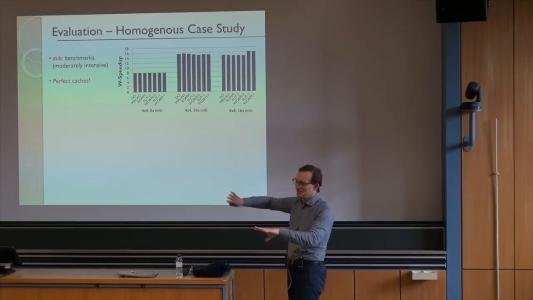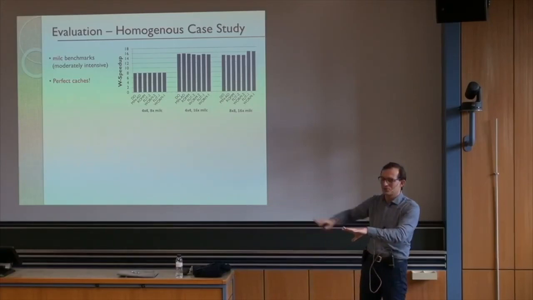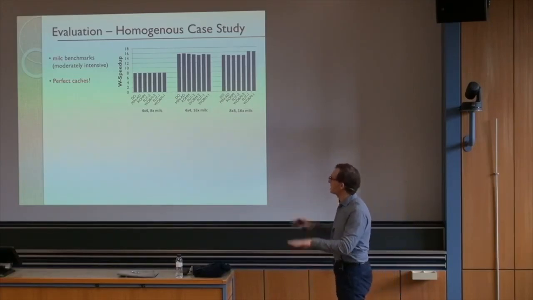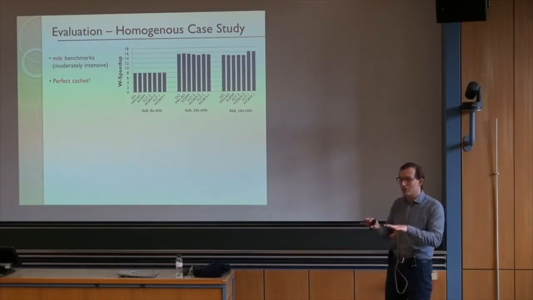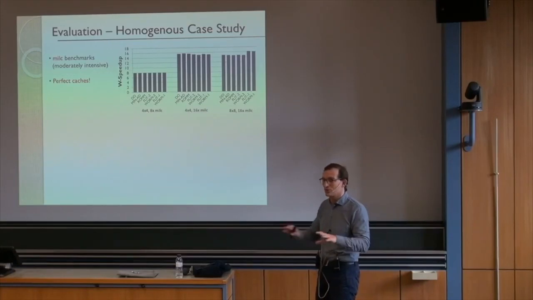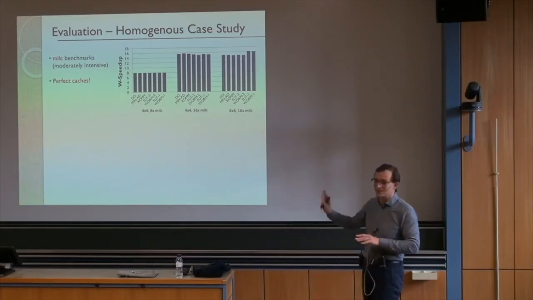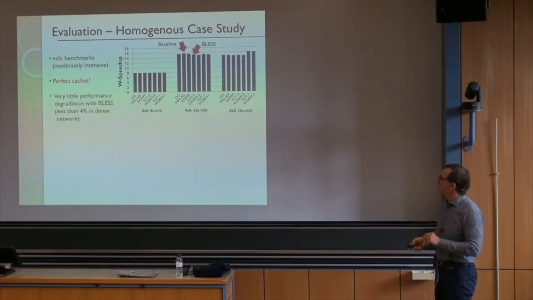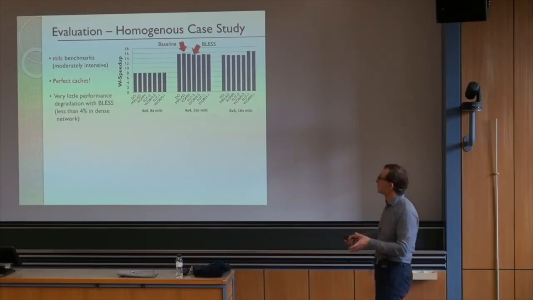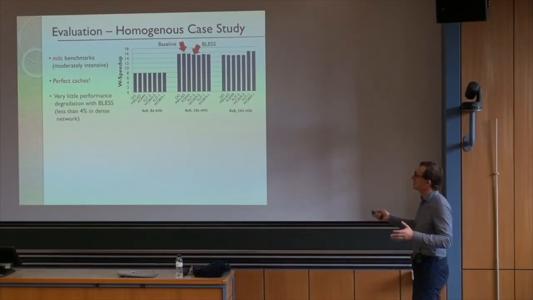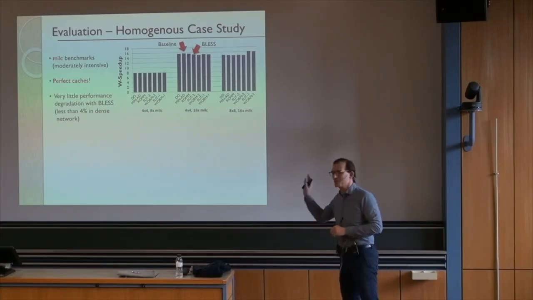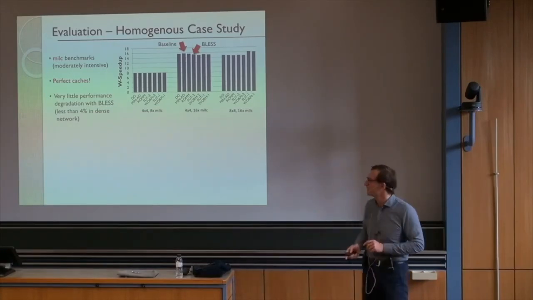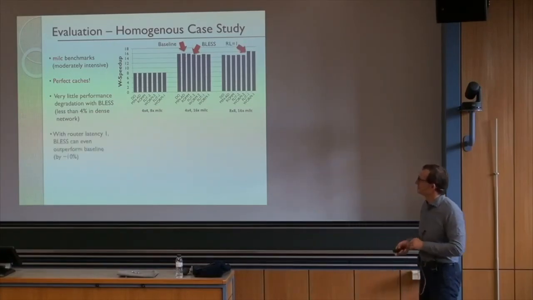So it's out of the network that's on chip. So that's why there's not a lot of load on this network. Not all applications actually insert a lot of load. Some applications do, of course, and we will see that in a little bit. So that's one of the key observations. There's not a lot of load on the on-chip network. As a result, you have very little performance degradation with bufferless routing. And this paper is very optimistic in its results. So we're going to look at more realistic results in a little bit.